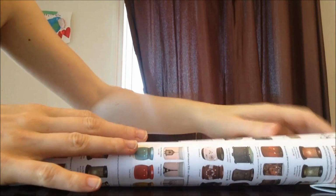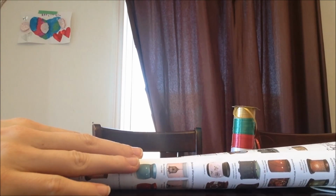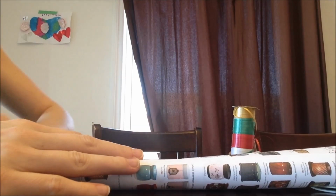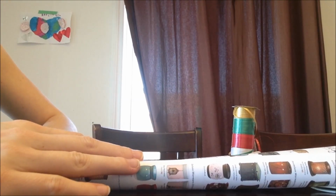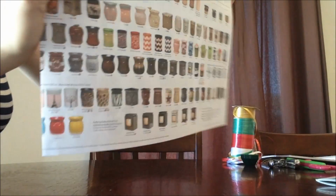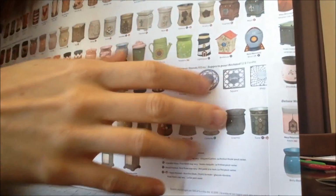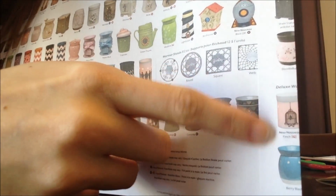So, the first thing you're going to do is just fold right next to that seam. That way you know it's never going to need to be folded because it's going to be tucked away in the side of the bag. Just like this. So see, this is going to be the front of my bag, right here, where there's no seams. And then this is going to be the side of my bag, and this will be hidden in there.